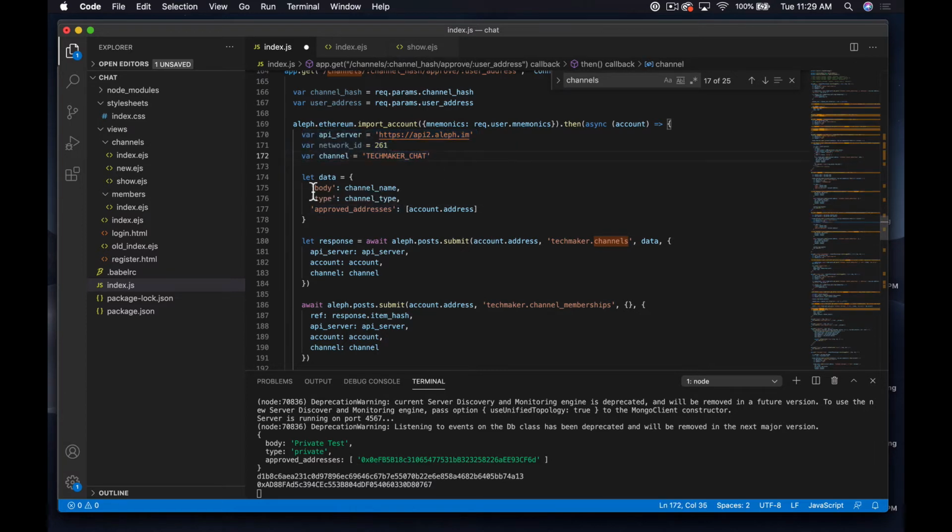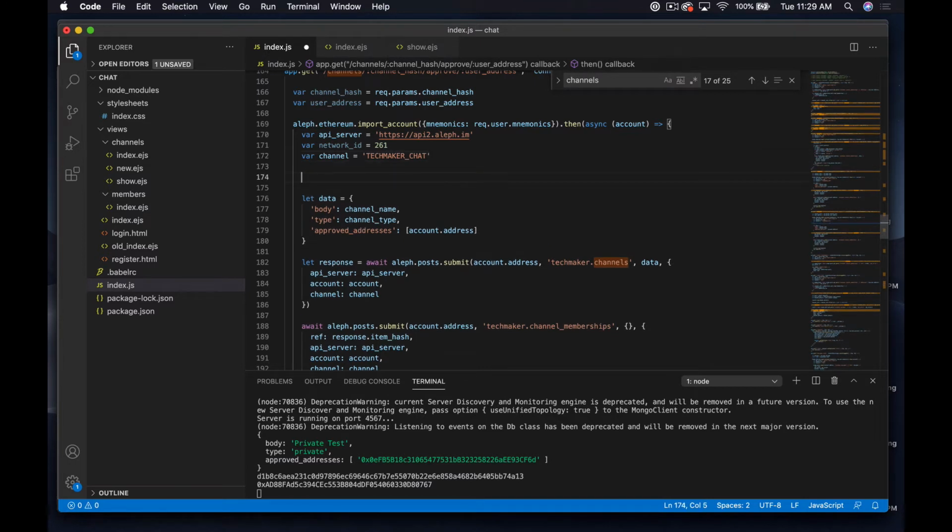What I want to do first is pull back the channel, because what I'm going to want to do is update the data that's on the channel. And let's see here. So how can we do that?